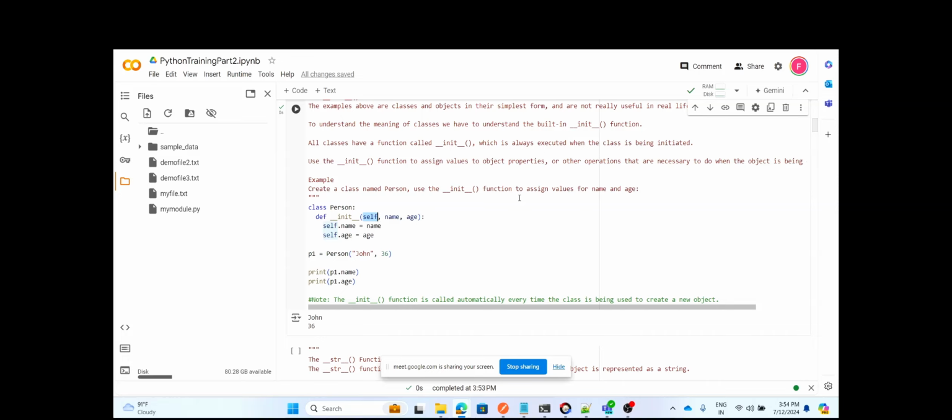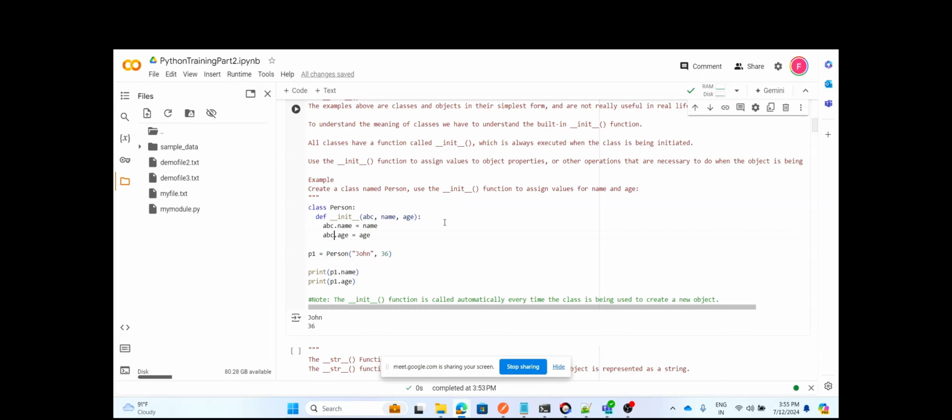If we want to access any variable of the same instance, we can use self. It doesn't always have to be named self; you can give it any name, but the condition is that it has to be the first parameter.